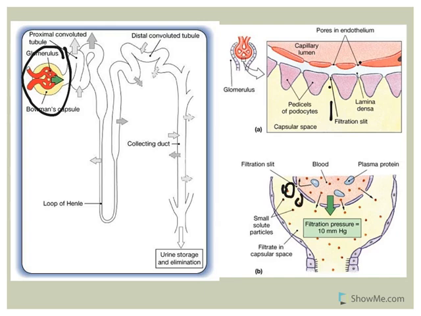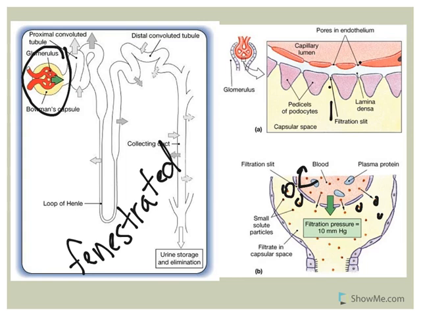You see all these little red dots here. These are substances that have been filtered from the blood. Now you'll notice some things do not get filtered from the blood. The way this is set up is, again, those glomerular capillaries are fenestrated. Here again is that fenestrated capillary. We've talked about those types of capillaries before. They're a little more permeable than continuous capillaries, but less than sinusoidal capillaries.